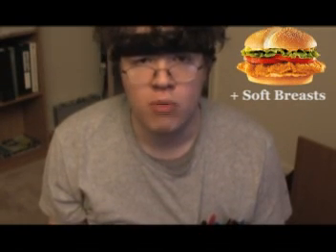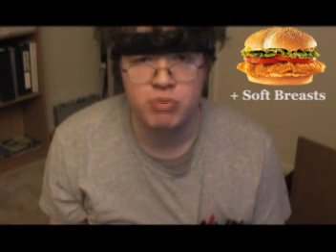Yeah, it looks good, doesn't it? It looks great. So the good thing about the Spicy Chicken Tender Crisp — this chicken is normally very soft and tender. Burger King does a very good job of getting fresh chicken and making sure that they fry it at the right temperatures. The shape is very good; there's usually no odd-shaped breast patties, so it's a very delicious sandwich.